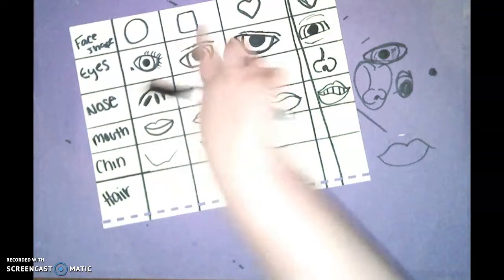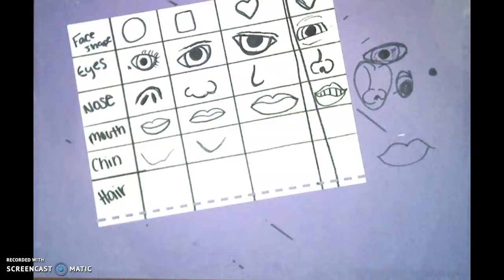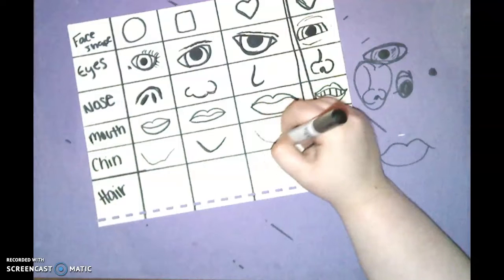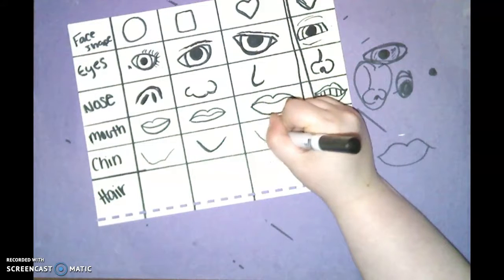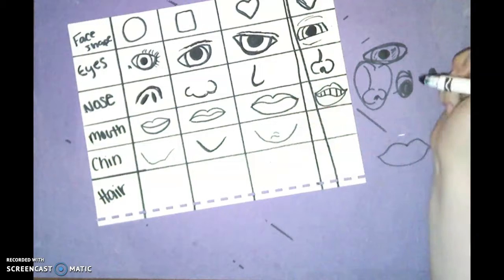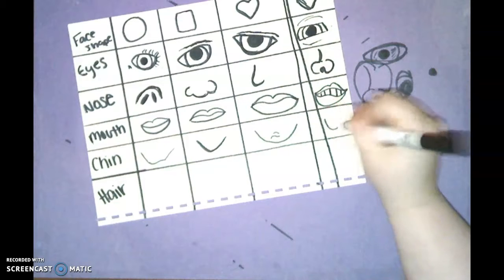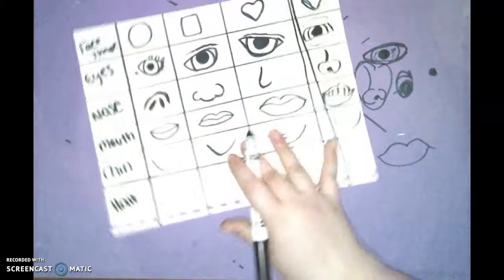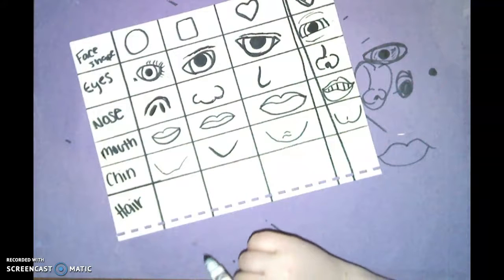And chins kind of have a lot to do with our face shape too, right? Or sometimes our chins have some dimples in them, right? Or our chin might come down like this here. So there's all different types of chins.